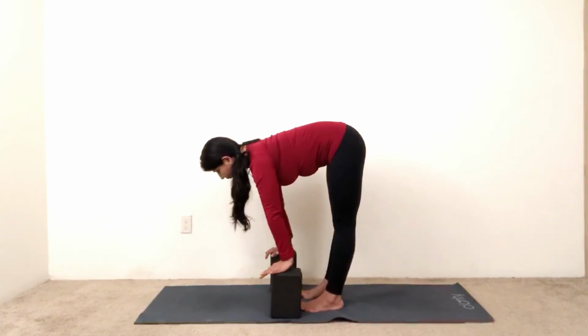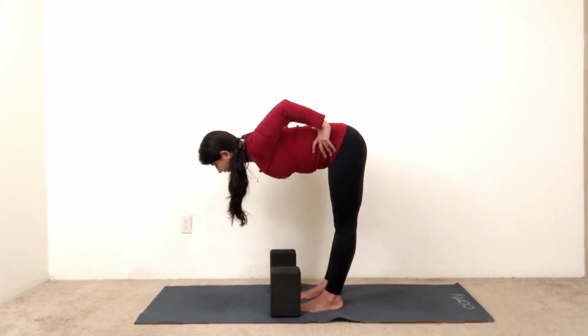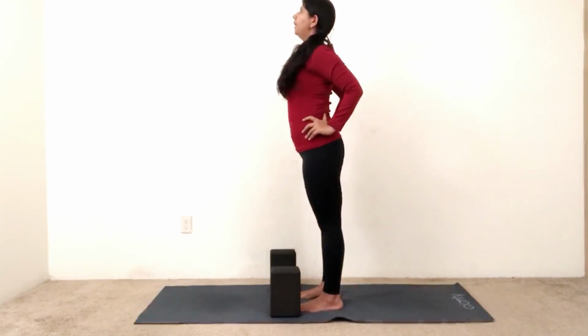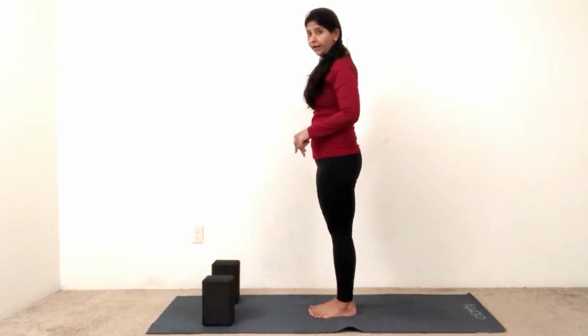Then to come out of the pose, press your feet down. Bring your hands on your waist, draw your shoulder blades in, extend your trunk forward and upward to come up. If you are able, try to do this pose with feet together.